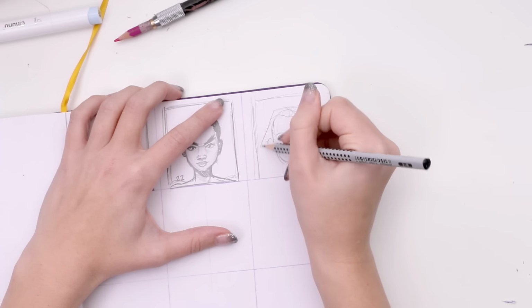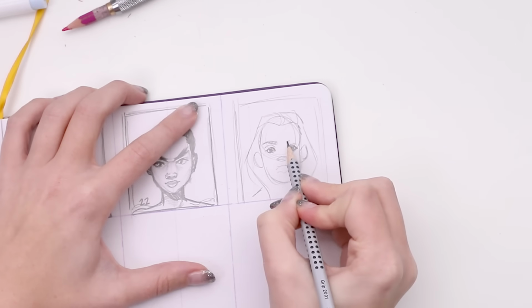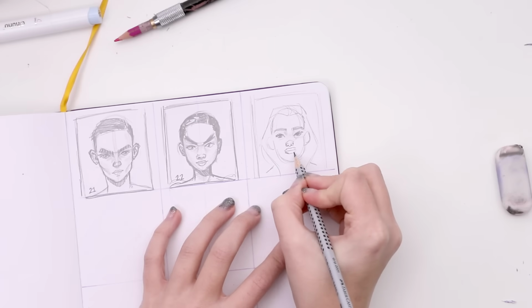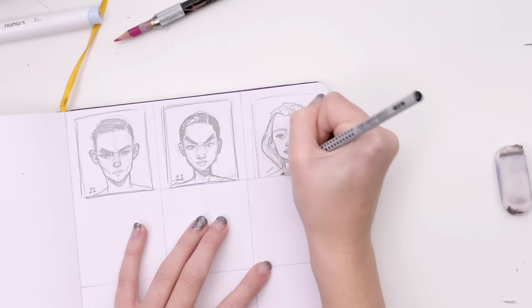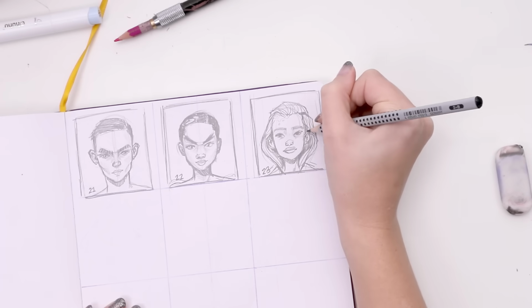Number 23 had an interesting haircut that I struggled with. I feel like I saw it in the reference a little different. I also noticed that this model I drew previously, this was the one that I had beef with. This is where we kind of got along. You can see she's softened up towards me. Just more proof that we're good.